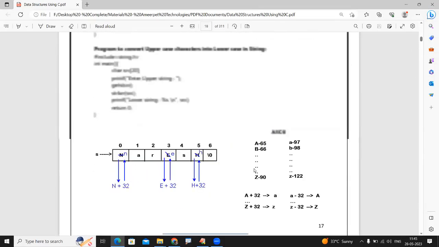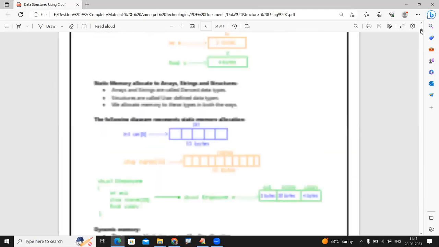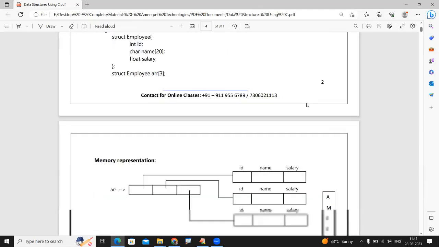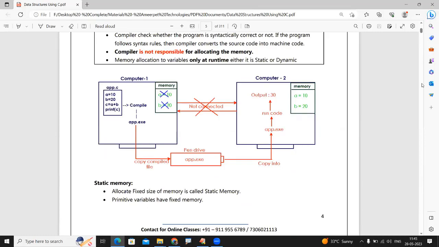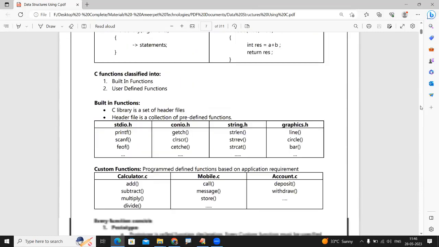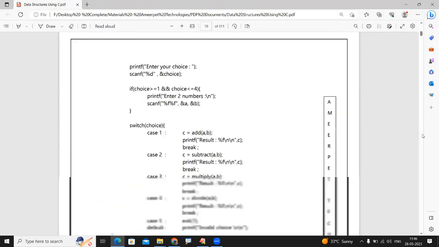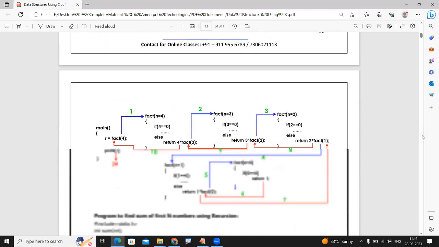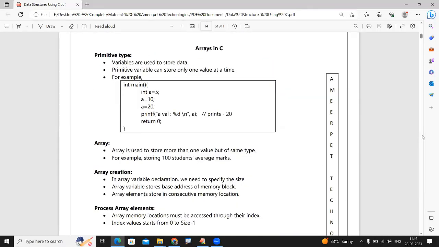First, we start with the very fundamentals: the introduction part, functions. Next, recursion is very, very important to work with binary search tree and other things, merge sort, quick sort, and everything.